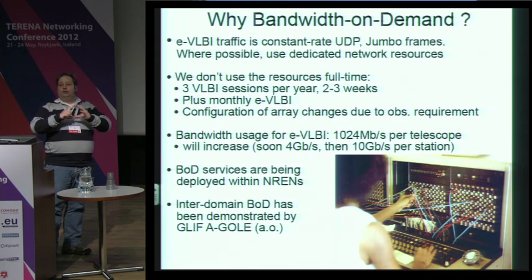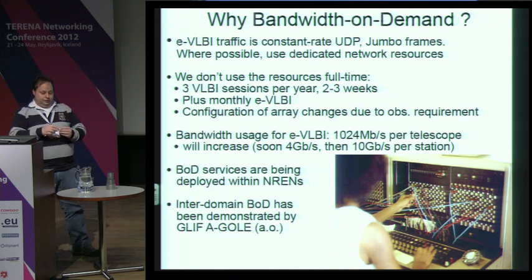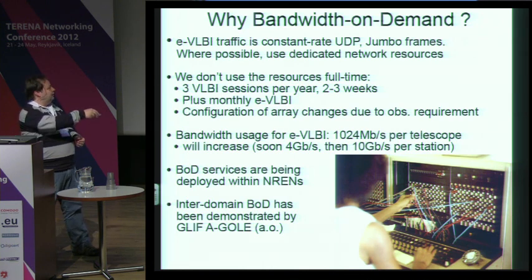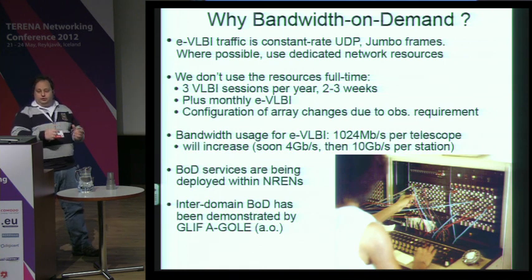In the very first slide, I showed a world with all kinds of nice green lines, connections that we are able to use for our VLBI thanks to the help we get from many NRENs around the world. This is quite a large network, and it's completely static, because at the moment, setting up a light path is basically a switchboard. You call your NREN, you say, I would like to have a connection from Holland to Puerto Rico, and then SURFnet calls someone in the UK, and they call someone in Canada, and they call someone in America, and they call someone in Puerto Rico. And after a long while, you have a light path that actually works very well.